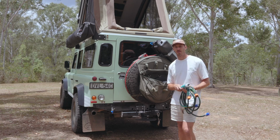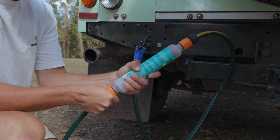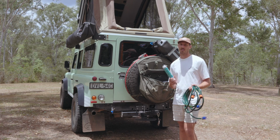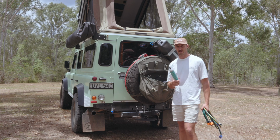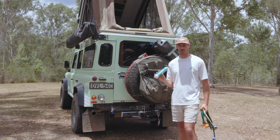The number one thing that we were told before we even started traveling was that you need a water filter. A lot of places you go have pretty bad water, so this means that you can literally filter water from anywhere. Most of the time we actually fill up at petrol stations, but even then the water quality can be pretty poor, so we just use it for everything.